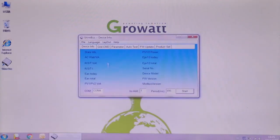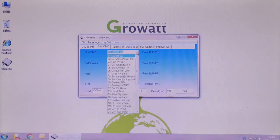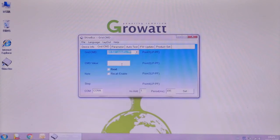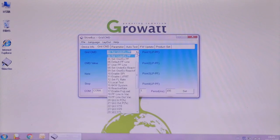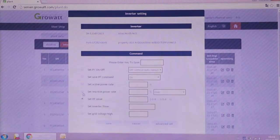MTL-S series inverter also integrates power factor adjustment and reactive power control functions. The value can be preset in the factory as requested, or adjusted by ShineBus software after installation. Remote adjustment via the Shine server web page is also an option if there is Growatt Wi-Fi module monitoring.